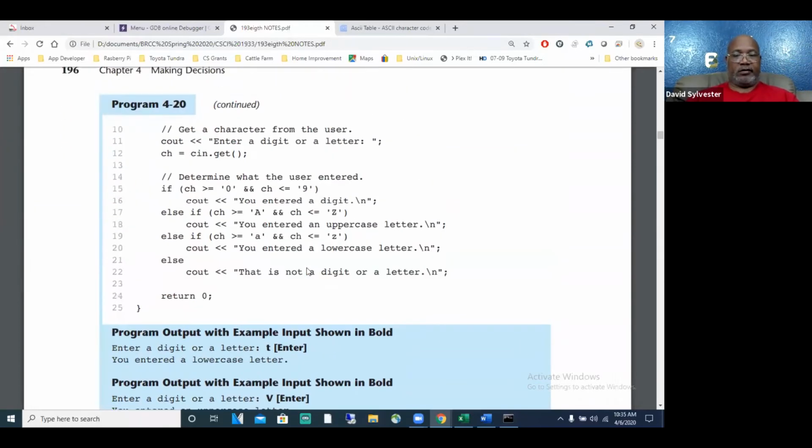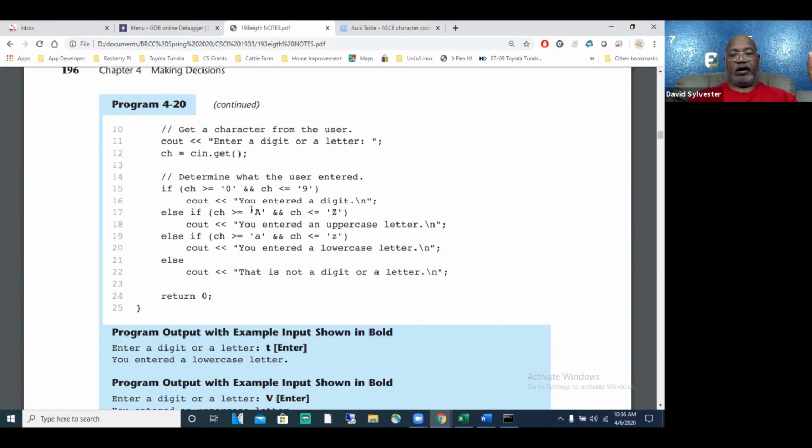So looking at this small program: enter a digit or a number, and we got the char in here. And it says if the value that you entered is greater than or equal to the ASCII value of 0 and less than or equal to the ASCII value of 9, those are the numbers. It's asking me for one digit.